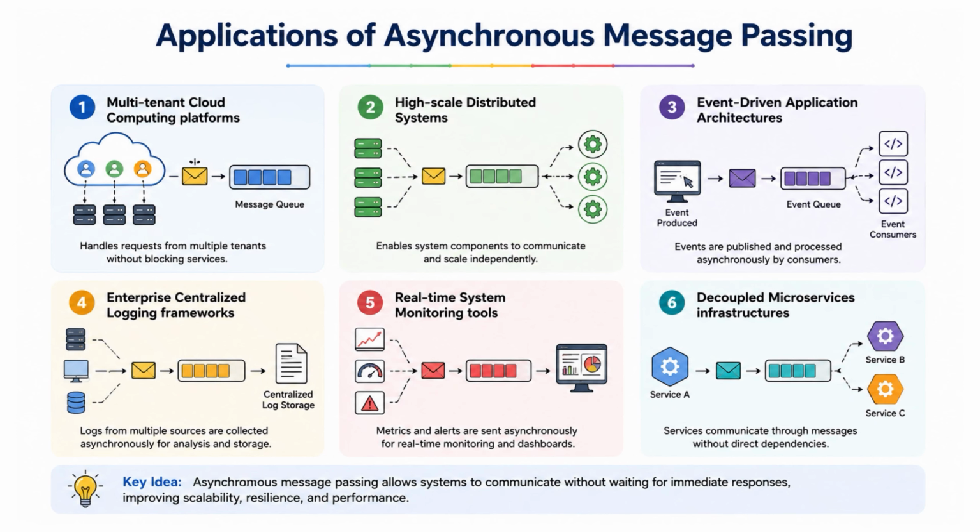Let's understand asynchronous communication with another everyday example. Imagine you place an order on an online shopping website. The moment you click the Buy Now button, your request is accepted immediately. You don't have to keep the website open while your order is being packed. The warehouse processes your order in the background. Later, you receive notifications about shipping and delivery. This is exactly how asynchronous communication works.